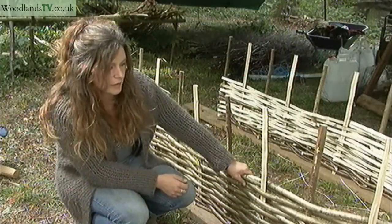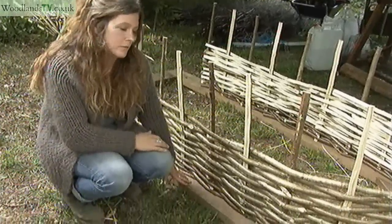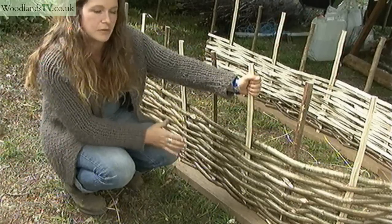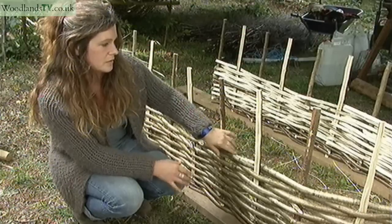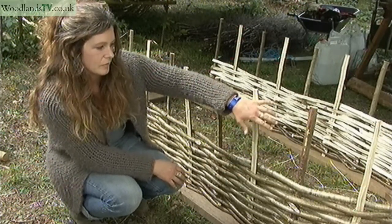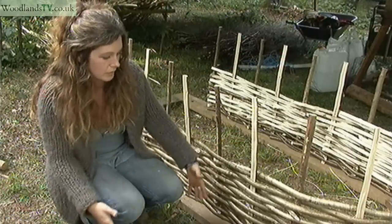This is a rose arch and I'm making it out of woven hazel. You start off with a mould with pre-drilled holes to keep your uprights nice and firm into the mould, because if you stick them into the ground then they're more likely to come out of shape. It's very important when you're making this to keep everything in line, especially around the curve on the top, to keep the curve nice and even — otherwise it can look a bit like a 50 pence piece. You want it to be nice and smooth and regular.